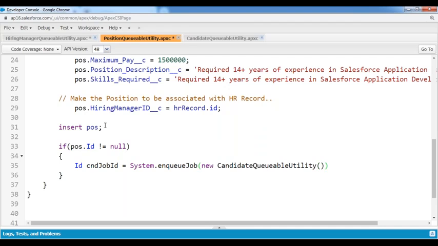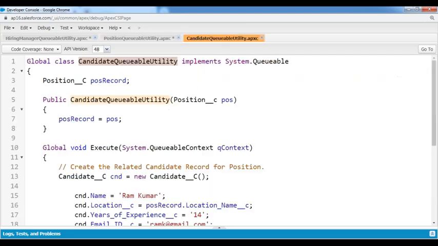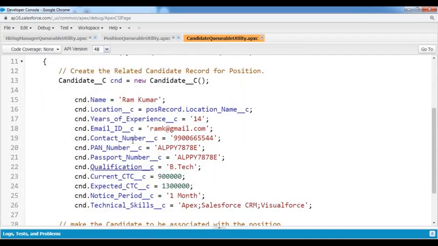Here what do we need to supply now? Complete position record. Whatever position record we have created, complete position record, and supply it. Once the position record has been supplied, based on the position record it is going to invoke the respective functionality. It will create a candidate record.